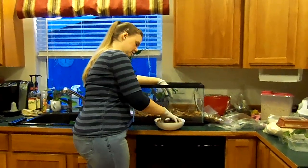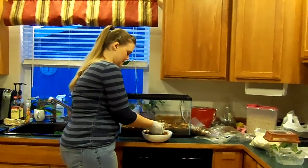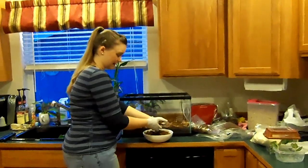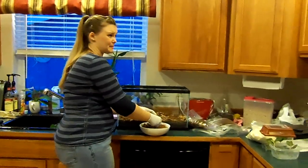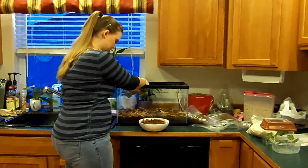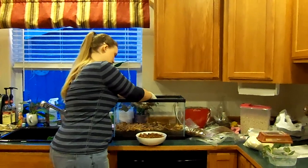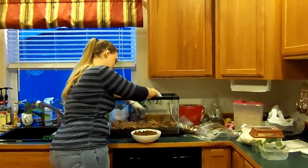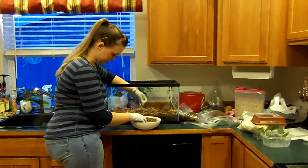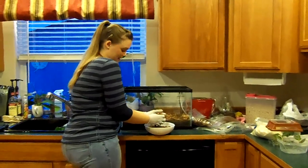Some people use live moss. You can buy sheet moss from Josh's Frogs — that's some really good stuff. I used to breed fish and I use a lot of what's called riccia in my tanks. Helia is another one, with baby tears — they're nice little ground covers, nice and bright green. You have to keep it pretty moist but the frogs like that anyway. This will grow algae on it — you can see little bits of green. I don't really mind. If you mind, don't keep it so wet.